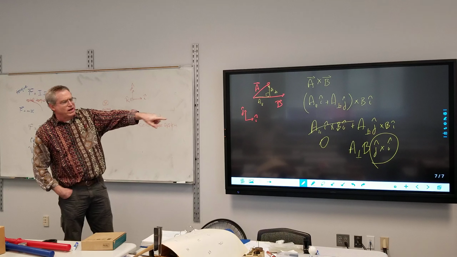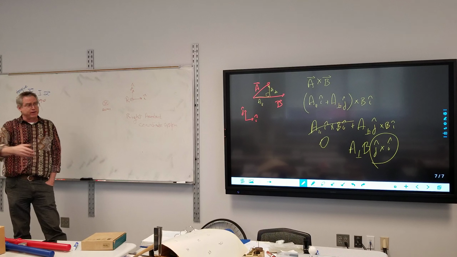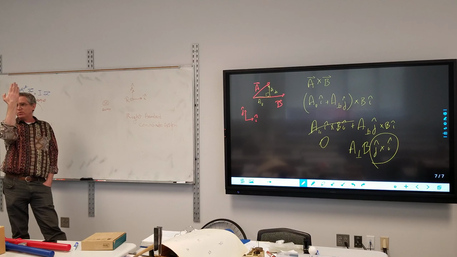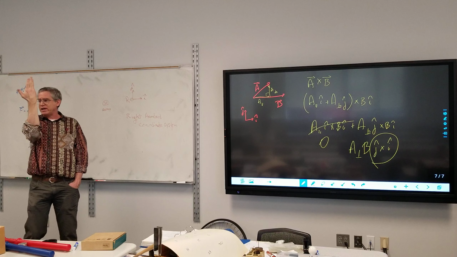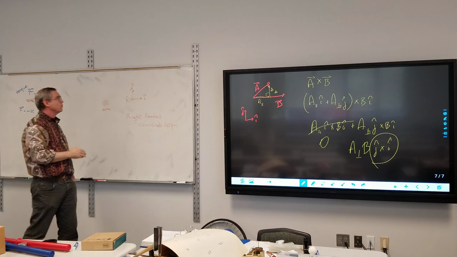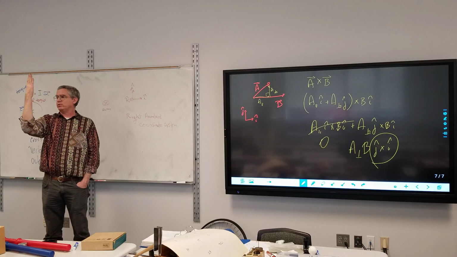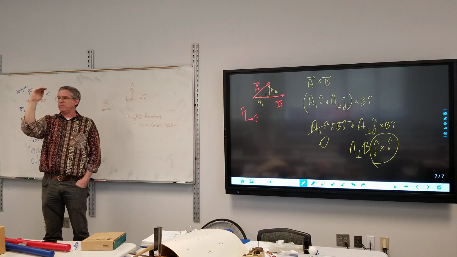If I'm doing J cross I, or any two vectors, I put my hand in the direction of the first vector, the J hat. So J hat's pointing upwards, so I put my hand upwards. I've got 360 degrees of rotation here, so I need the second part to help me narrow it down. I hat is going this way, so I have my hand up in the J hat direction. I want it so that when my fingers bend, they bend towards the second vector. So since I hat's going this way, I put my hand up and I bend like that.